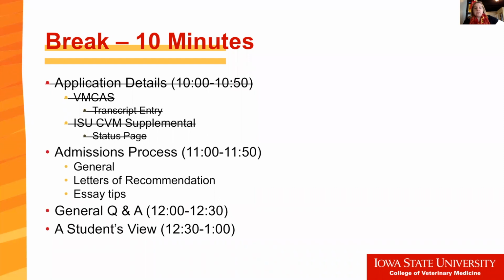So question here, do we need to create a new application account if you applied last year? For the supplemental, yes. For VMCAS, you should be able to just redo that. The supplemental application link is in VMCAS, but it is also on our website. What's interesting is that there's an additional question in VMCAS under those program materials. That is not our supplemental application. So you need to fill out our supplemental application, which is essentially some demographic data, and then listing your top 5 high school and undergraduate awards and activities. So you do have to do the additional question in VMCAS, and also our supplemental application.